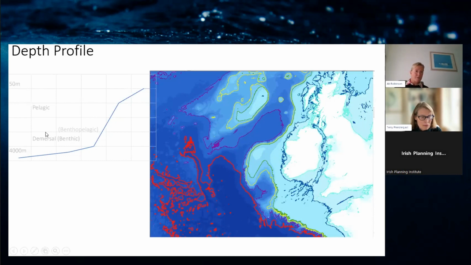All of the waters and the open sea waters, all species that live in the open waters are referred to as pelagic. And then species that live on or above the seabed are benthopelagic or benthic. So benthopelagic live just above the seabed and benthic are on the seabed. And we will have, and I'm really looking forward to it, another session on the ecology within the marine environment. And these terms are very important.